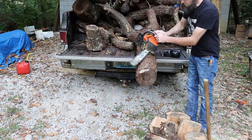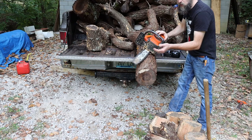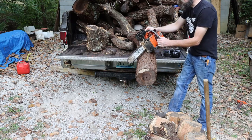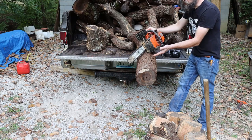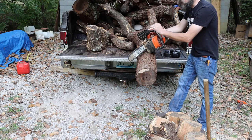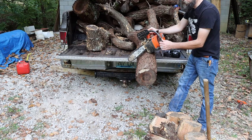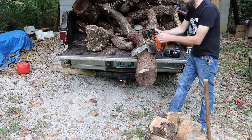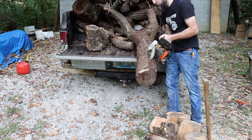So some of the major downfalls to the older saws like this is that the chain speed on them is pretty low, so they cut a little slower than your modern saws, and they're quite a bit heavier as well. But other than that, like I mentioned, I think that this does not have a chain brake. So I like a chain brake. Anytime I set a saw down, I lock the chain. That way you don't slip and fall on it. Or while you're moving around in the brush, you can lock the chain. It's just a good idea. And I know why they put them on there, but this predates safety.